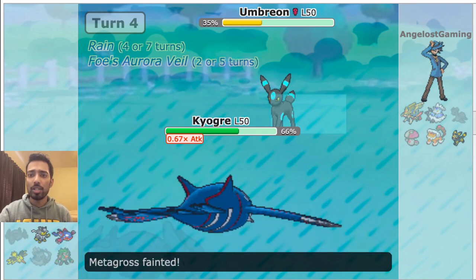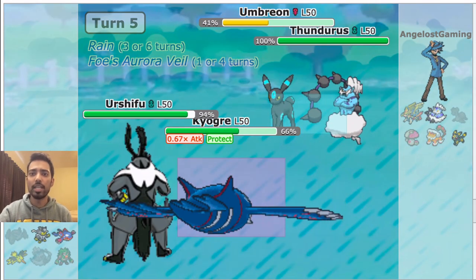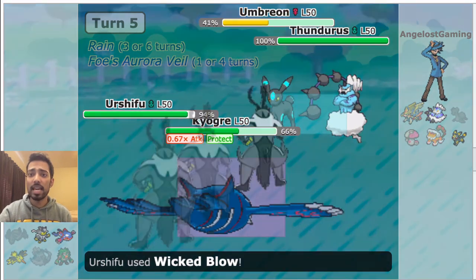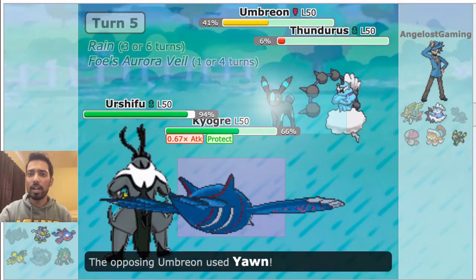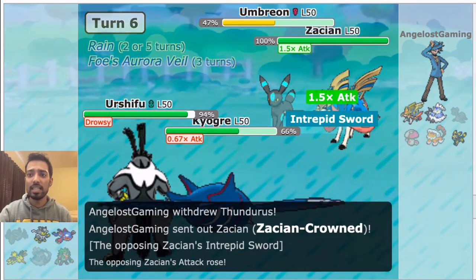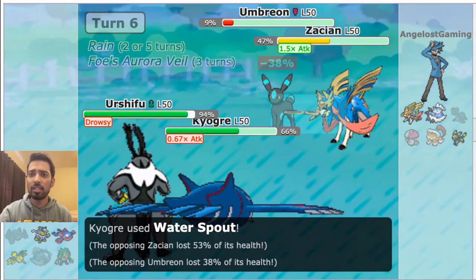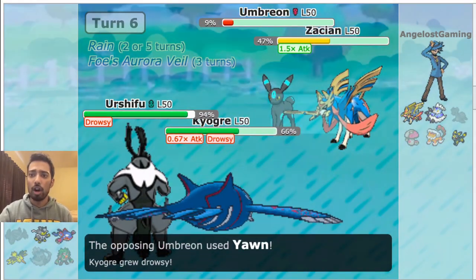They bring in their Thundurus and we bring in our Urshifu. We are forced to protect with Kyogre as they Wild Charge it, and Wicked Blow just barely misses the KO in response. They get a Yawn into Urshifu, and here they switch Thundurus out into Zacian, reading the failed Sucker Punch. Water Spout fails to KO Umbreon and does about half to Zacian, and they get another Yawn off.